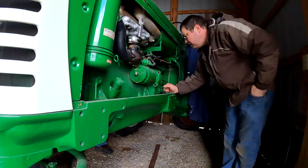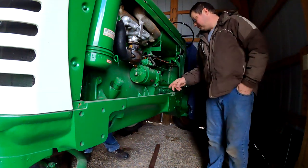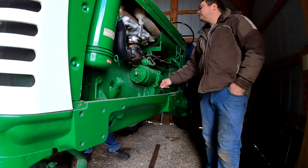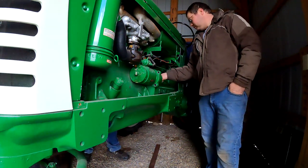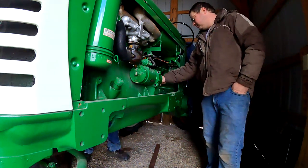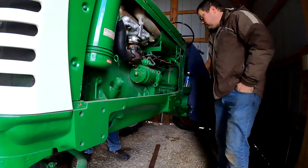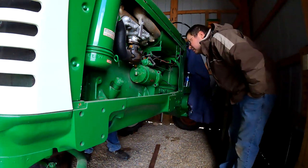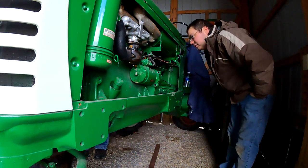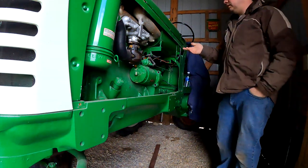All right. We're getting her opened up. This needs to go off. We're gonna get this off. This should come off by maneuvering it. I gotta get the starter off. Because once we're at this point, there's no turning back. We might as well get it done here, you know? Because I don't think you need the hood and the tank off.